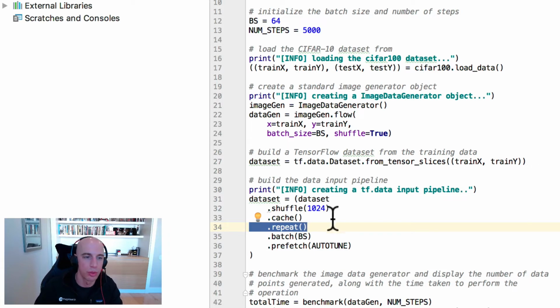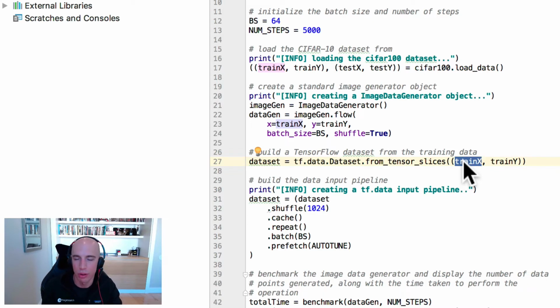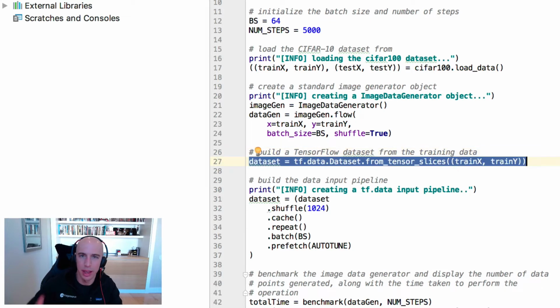The repeat method is also super important, and what it actually does isn't necessarily intuitive based off of the name of the function. So what's going to happen when we're training a neural network using this data set? Well, we know how a neural network works. It works in epochs. So for each epoch, we're going to loop over the entire training set, and then in batches, we're going to update the weights of our neural network. But what happens when we reach the end of an epoch? Does that mean that TensorFlow knows to go back to the beginning, start a new epoch, and then work its way through the data? Well, no, not necessarily.